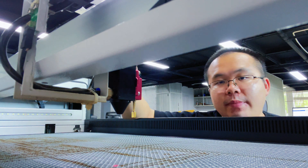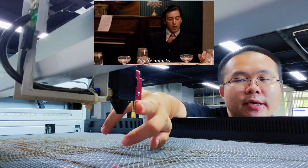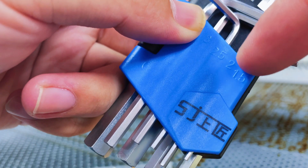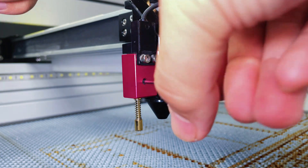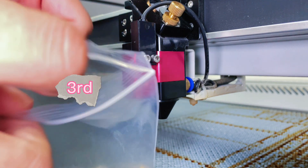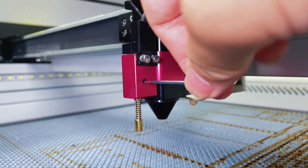The main concern with those precautions is that the focus pin is easy to be damaged accidentally. Now I will teach you how to replace it if you are unlucky enough to damage it. In the tool box attached to our machine, there are some spare laser pins and a specific screwdriver. First, you need to loosen the screw in the small hole. Then loosen the original laser pin by hand directly, and then install the new one. Finally, remember to put the small screw back. All done — very easy.